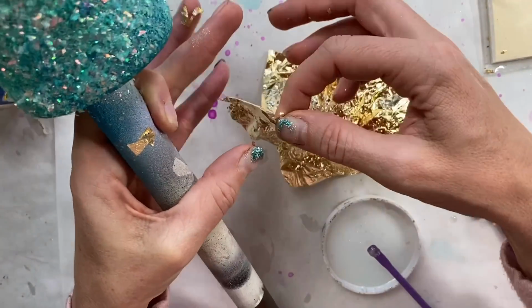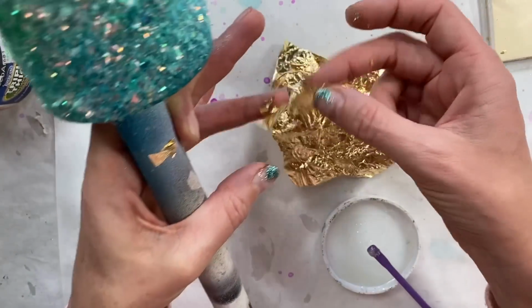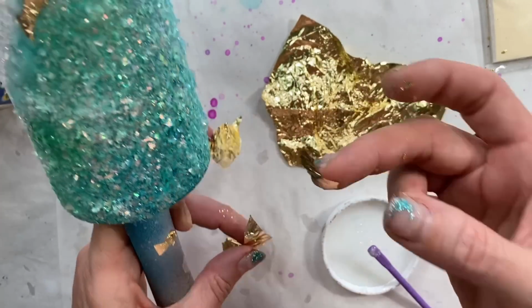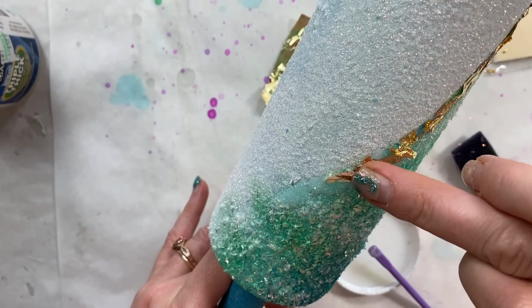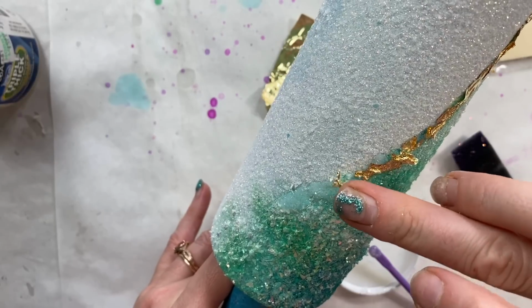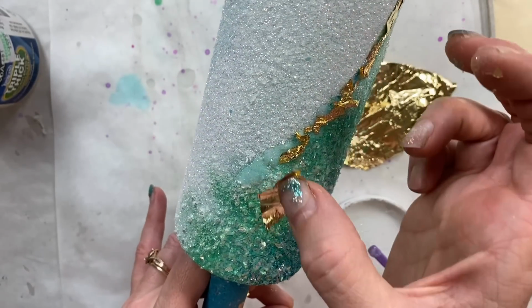It's like a whole sheet, and it's very, very thin, and I'm just taking little pieces off and working with those little pieces, putting them right down on that stick of triple thick. So this is the triple thick from the jar. This is not the triple thick spray. This is not the spray paint triple thick.